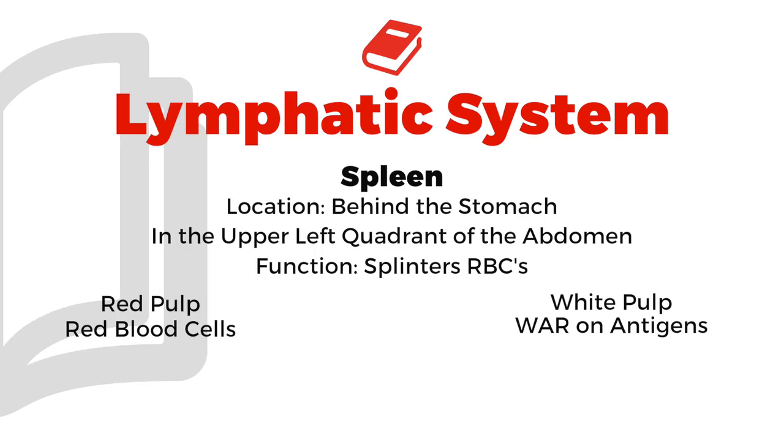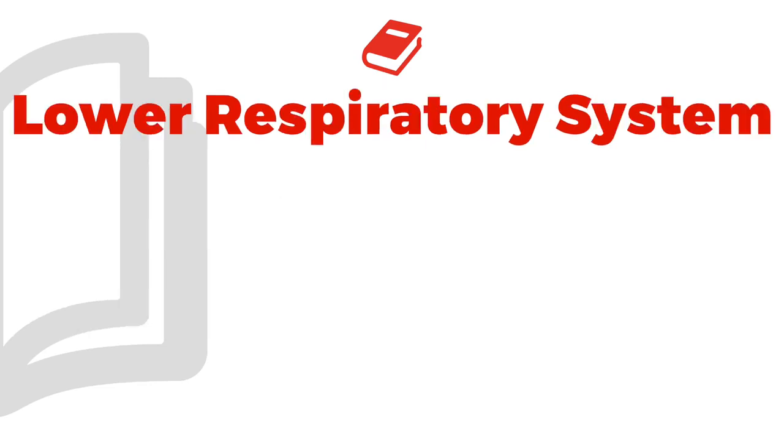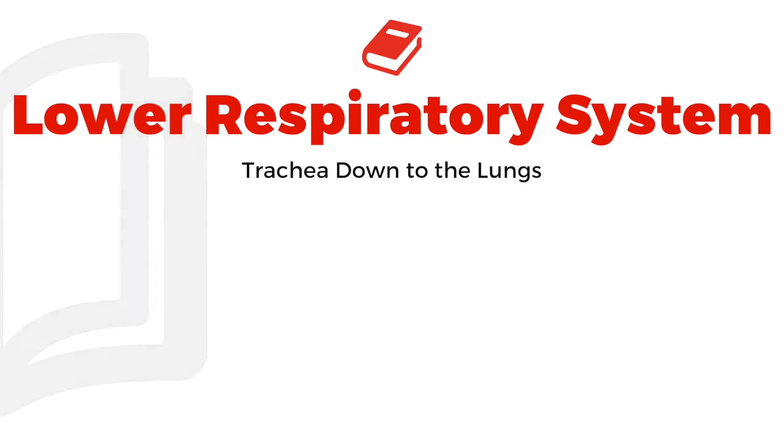Okay guys, now we're going to talk about the respiratory system, and there's an upper and lower respiratory system. The upper has not had many questions at all, so we want to focus our attention on the lower pretty much exclusively. You guys know that the lower respiratory system, as we look down here in our notes, is the trachea down to the lungs. One of the big test questions wants you to understand that the trachea initially starts the whole process, and then it divides into bronchi, and then bronchi divide into bronchioles.